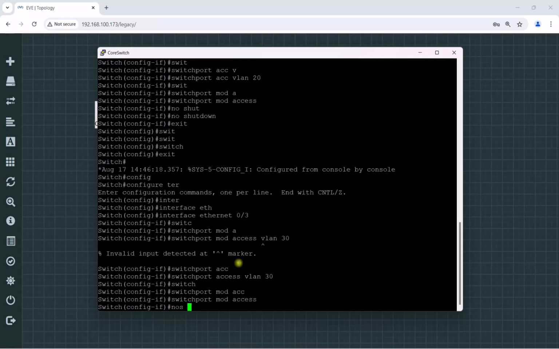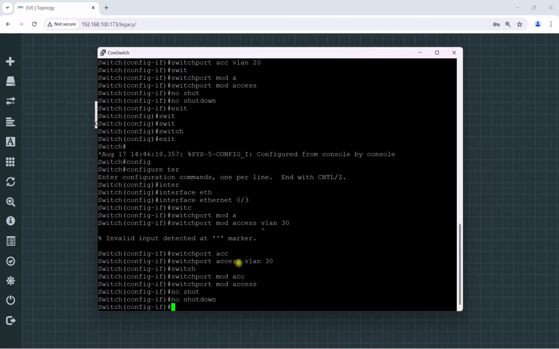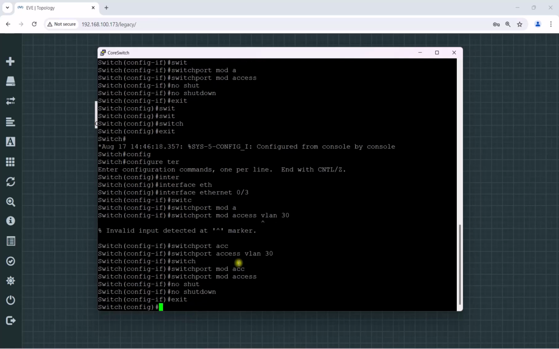Enter. No shut. Exit. So our VLAN has been created.